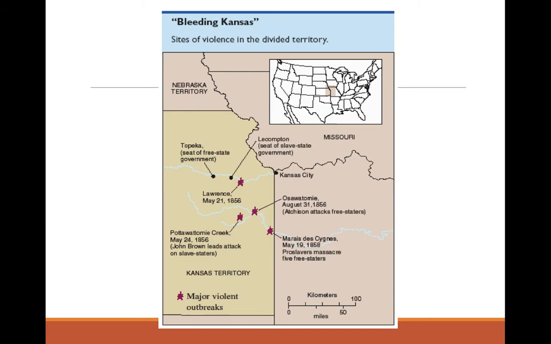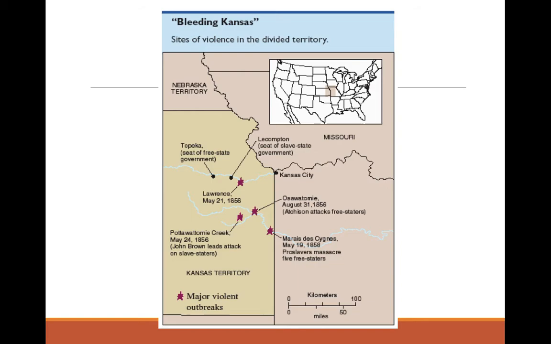That violence in the Senate is matched by violence in Kansas. You get 2 months of skirmishes and battles, and John Brown plays a leading part. His sons are some of the people who come to settle in Kansas to make sure it's a free state. And they ask for help. Some of the abolitionists are very anti-violent, but Brown is not. And he comes to Kansas bringing help and goes to Pottawatomie Creek, where in the middle of the night they drag some settlers out of their cabins who are pro-slavery, but had not been involved with any of the previous attacks and skirmishes, and they hacked them to death with swords.